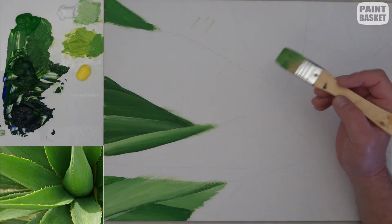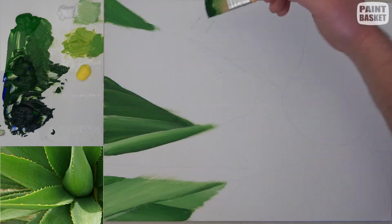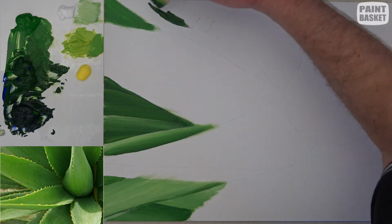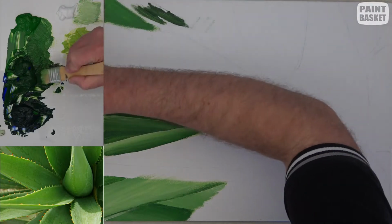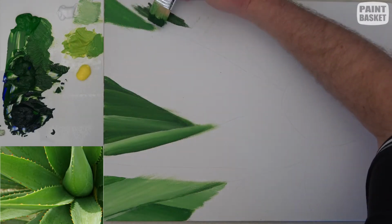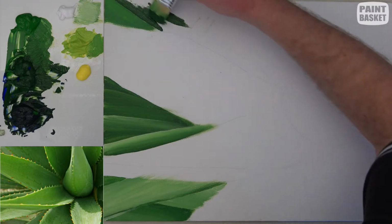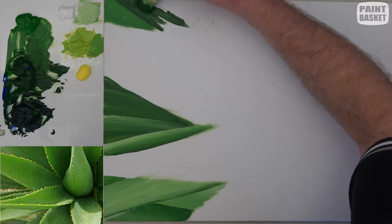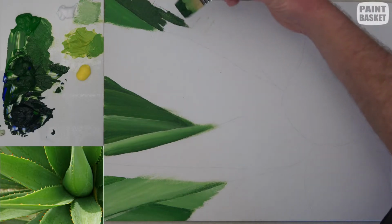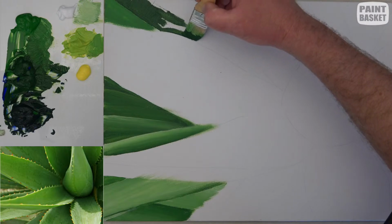So this guy is quite dark, so I think I'll actually start with this second darkest color. And let's pop that down around here. Let's get the edge between him and the previous guy nice and sharp. And let's get this edge over here nice and sharp.